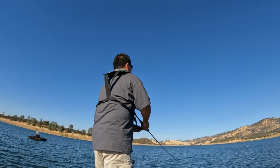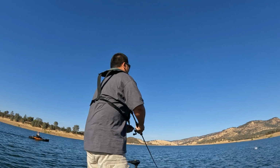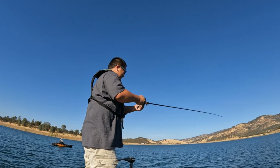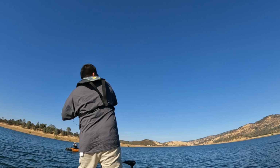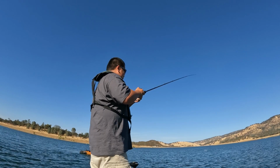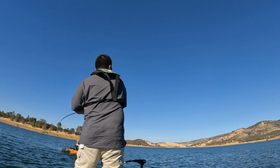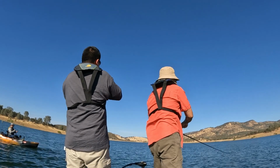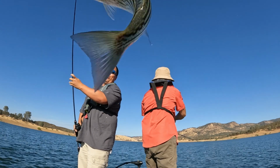Oh, man. Come on, take it. I know you don't even have it. Oh. Right? Yeah, they're just not eating it. There you go, got one. Oh. I might have to change my lure out or something. I never had this many misses. Got one. Got one? Oh, did I lose it? Or is this a small? This is a small. Oh, that's why they're missing it. Yeah, they're small. They're just small, guys.